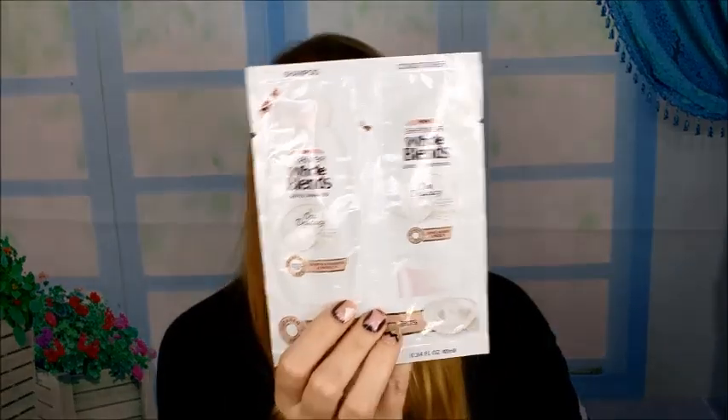I got another Garnier, which I get these in like magazines all the time. This is the Garnier Blends. Yeah, this is a little bit of a rant video because I'm pretty disappointed. $5 for foil packages, come on. This is a Garnier night mask — I got that little foil package.